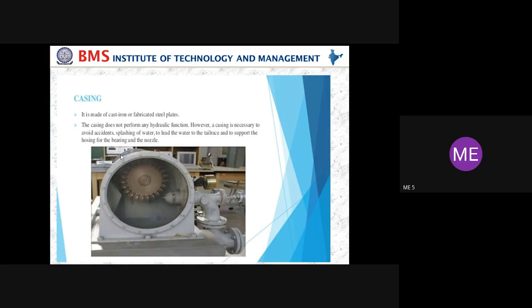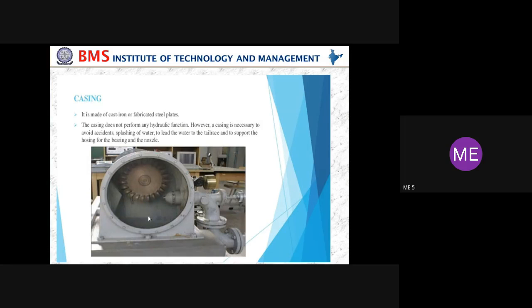And one more important thing is that Pelton wheel is a tangential flow turbine. Here the water strikes the blades in a tangential direction. Hence, the Pelton wheel is an impulse turbine because only kinetic energy is available at inlet. Second, it is a high head turbine. Pelton wheel is a high head turbine, and a tangential flow turbine. This is the characteristic feature of the Pelton turbine. So this is a Pelton turbine. Remember, we have such a structure in our FM lab.